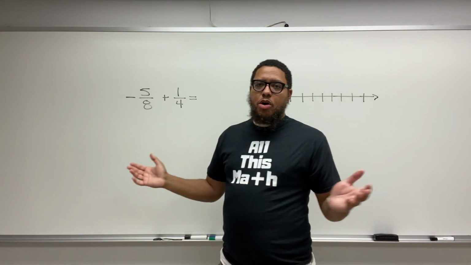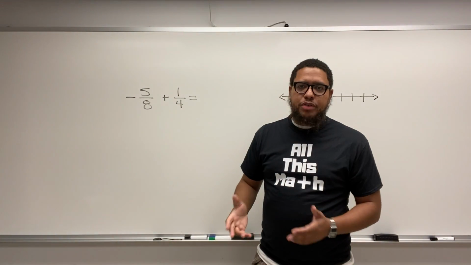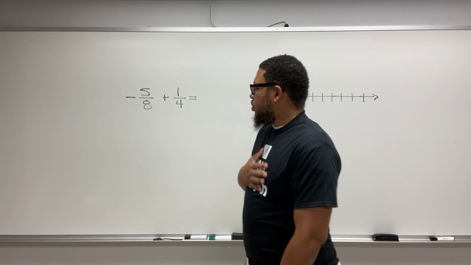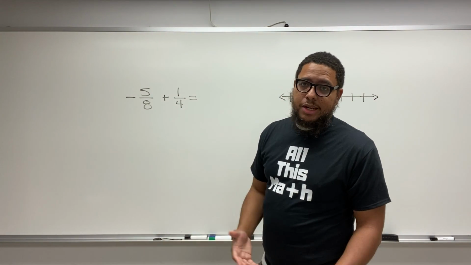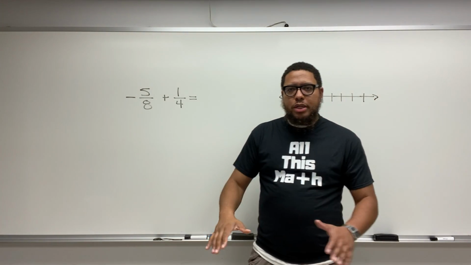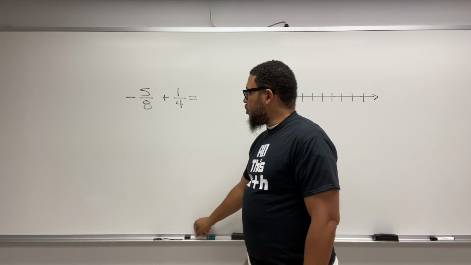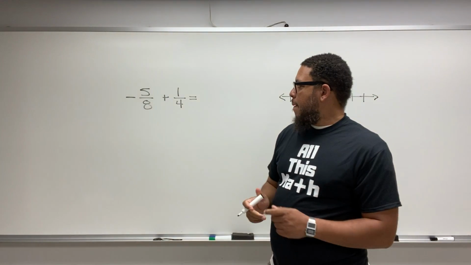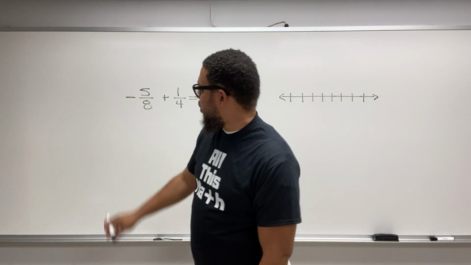We want to deal with the smallest number possible, because the smaller the number is, typically the easier the math is going to be, right? So instead of doing 8 times 4 and just getting 32, I want the least common denominator, meaning the smallest number that they both multiply into. And if you don't know it off the top, what I suggest you do is just list multiples for each number.